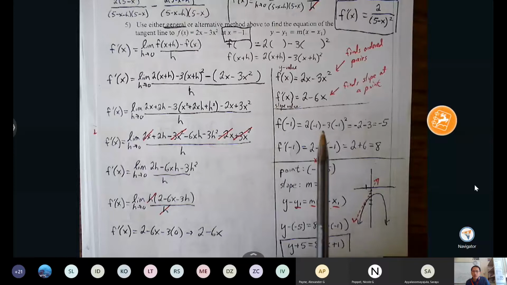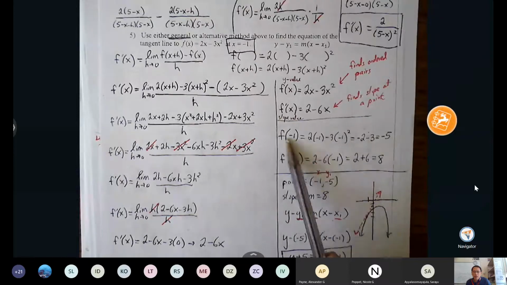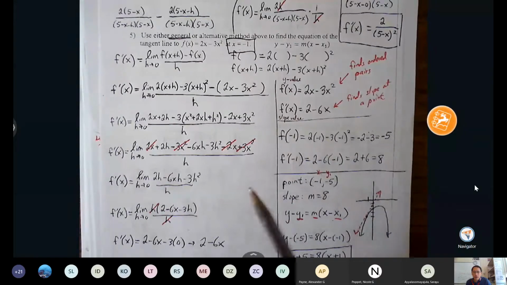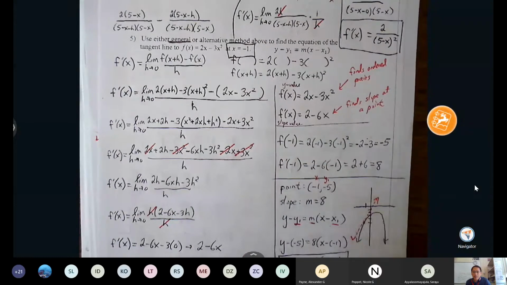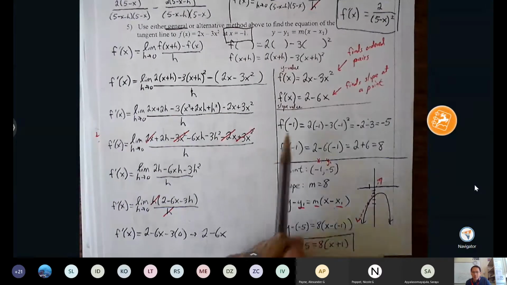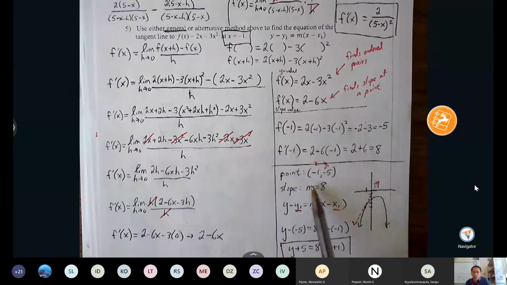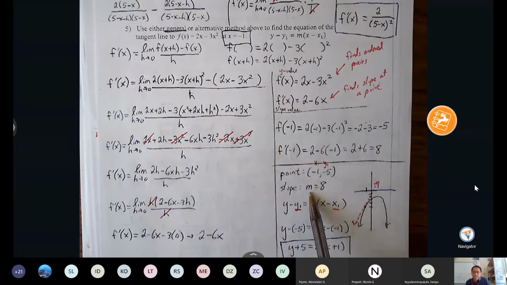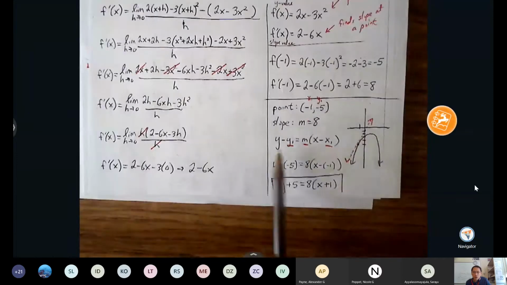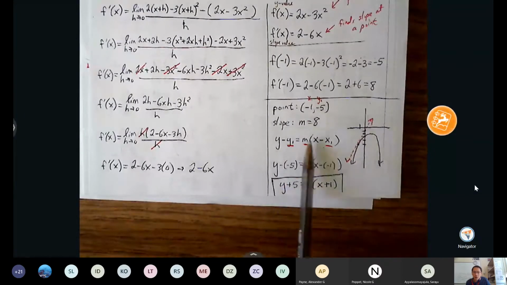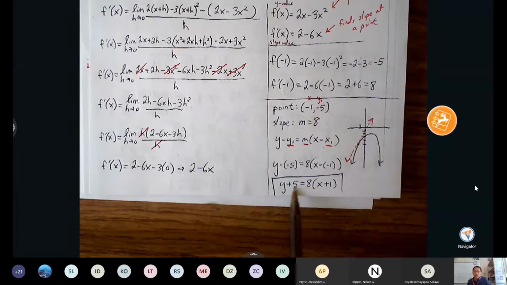So for this particular problem, we plug -1 into the function and we get the location, the y value, -5. So that's the ordered pair that we're after, (-1, -5). But we're also after the steepness at that point. So we'll take -1, put it into the derivative function. In return, we get the slope. So we know that at this point, the graph is going to exhibit a steepness of +8. Once we have our ordered pair and our slope, we put it into our point slope form. x1, y1 gets replaced with -1, -5. m gets replaced with 8. So this is our equation.